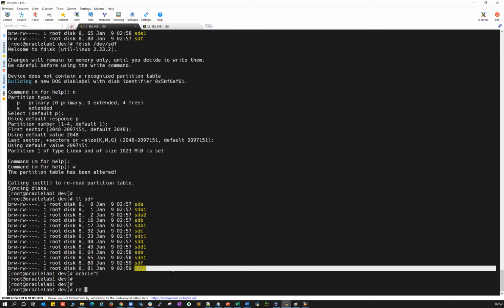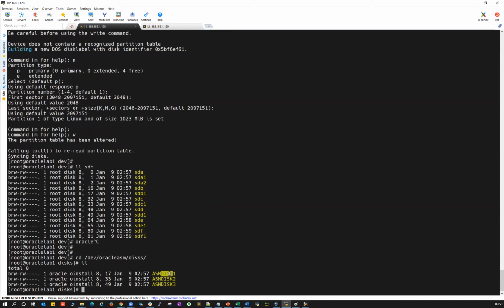So /dev/oracleasm/disks. This is asmdisk1. Now I'll make it asmdisk1_1, because those are part of the same disk group. oracleasm createdisk.